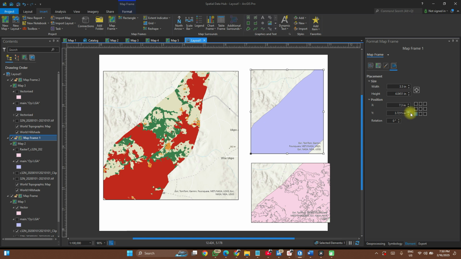So we'll set our y-axis, the height, to 1.5. Sorry, this is 1.5. Good.